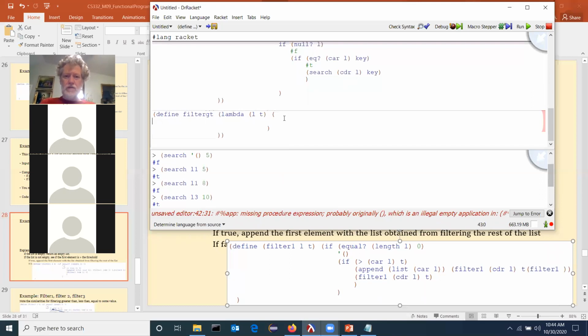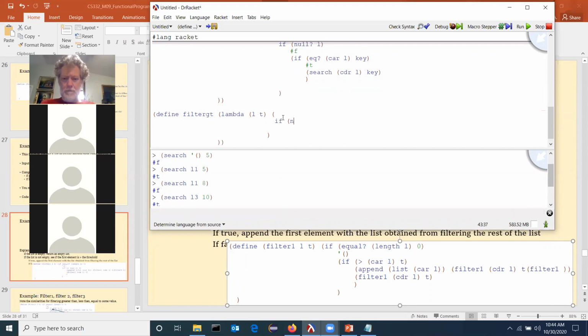If the list is empty, what are you returning? You're going to return nothing, right? Because there's no entities in that list bigger than the threshold. So I'm going to return nothing.